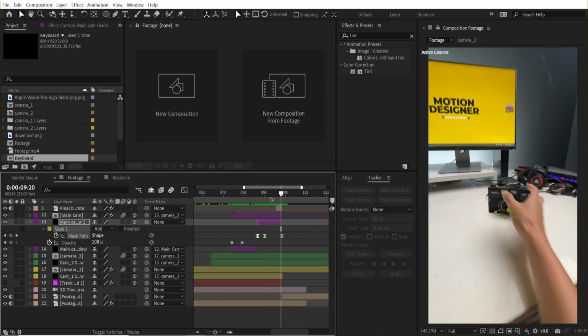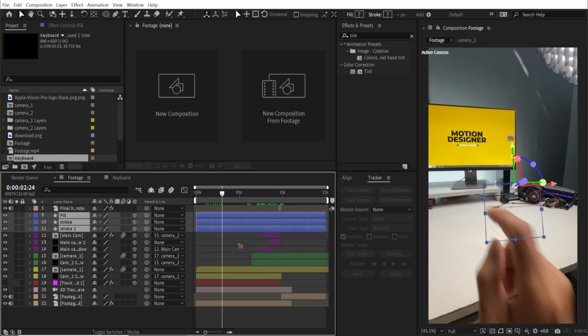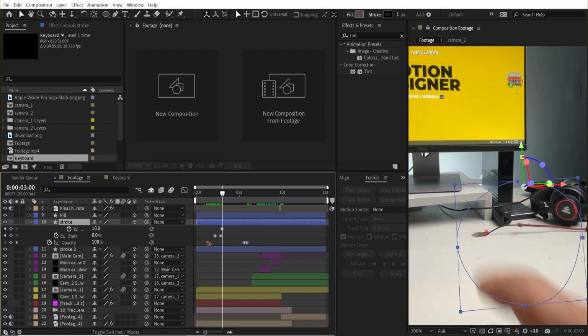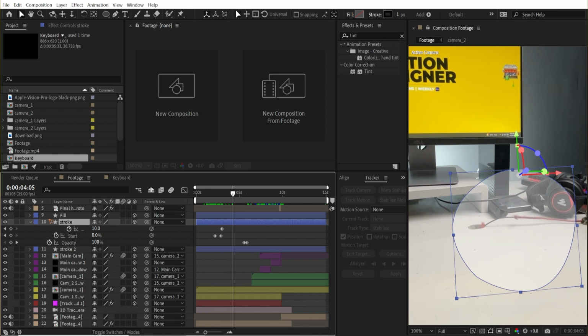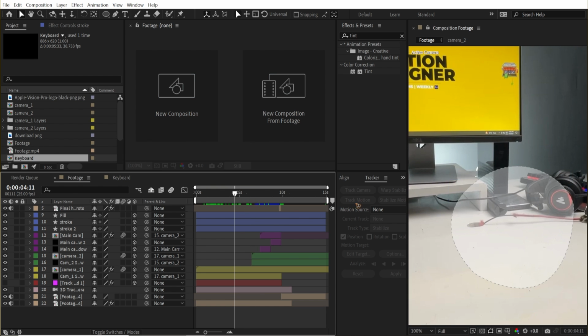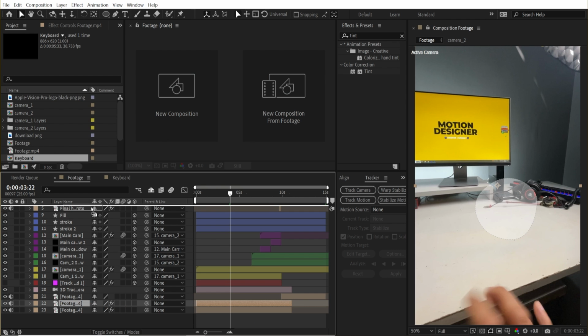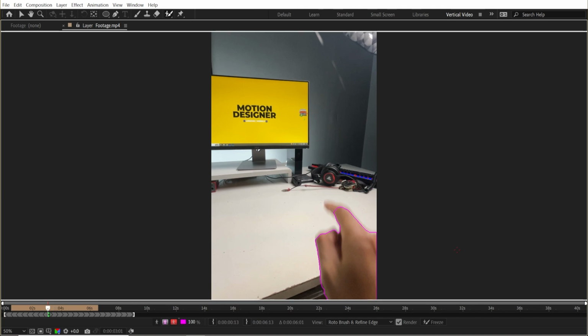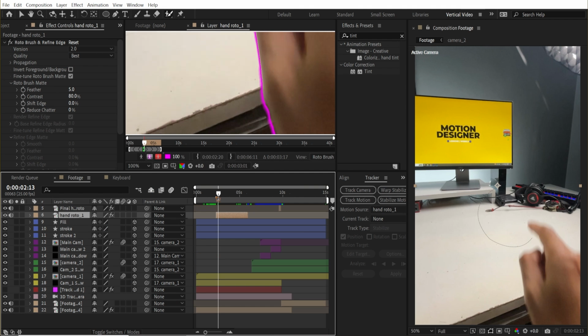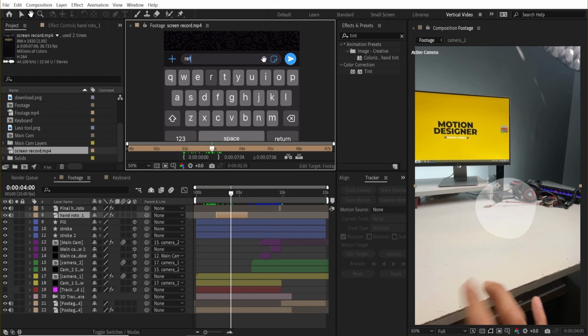on that position. So for this lasso tool selection, I use a shape layer, which is a stroke and a fill, and I added a stroke and a fill like this, and I animate the stroke and I also animate a fill. It's very simple animation. So to have our hand on top of the shape layer, we need to duplicate this and move it up above all layers, and we need to rotoscope this like we did earlier so that we can place the hand on top of this shape layer and the keyboard as well.